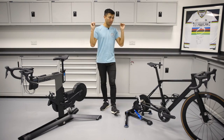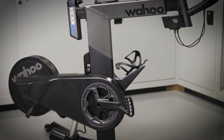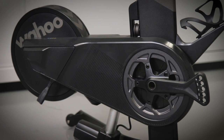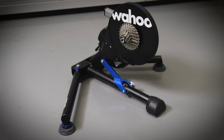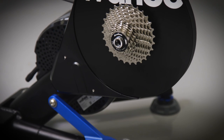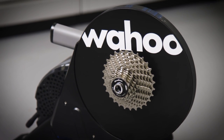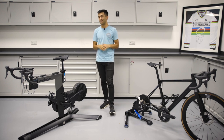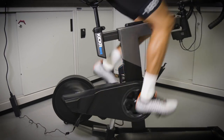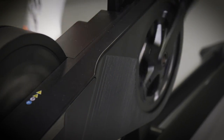On to the next update found on both new offerings: the inclusion of an odometer. At first this might not seem like a worthwhile addition, but Wahoo point out that knowing how much use a turbo trainer has had can be tricky, especially if it's shared across a few riders. Being able to see the mileage from the units themselves gives a good gauge on whether it's worth sending in for servicing, and for those thinking about selling or buying a second-hand turbo, knowing the exact mileage is quite valuable.